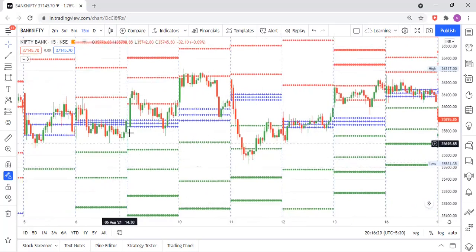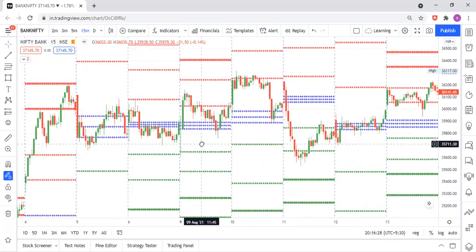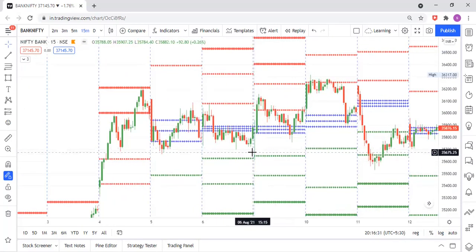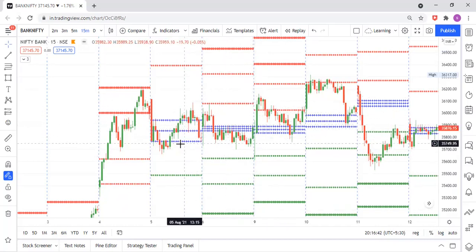All right. This also you can consider as an outside CPR, and the range is quite range bound. So again, you see here, this kind of failed. As we were talking about the inside value CPR, we were supposed to have a trending day, right? So here you see this is a big CPR, and inside you have the small CPR. So here you have a narrow CPR, and at the same time here you have an inside CPR as well. So this is highly expected to be a trending day, but it is not, right?